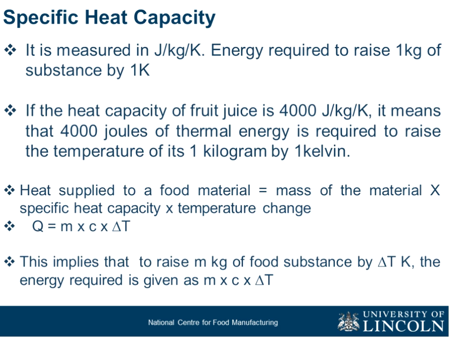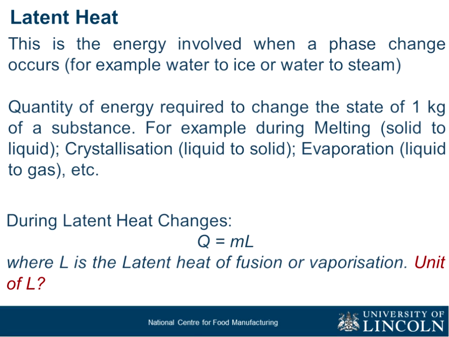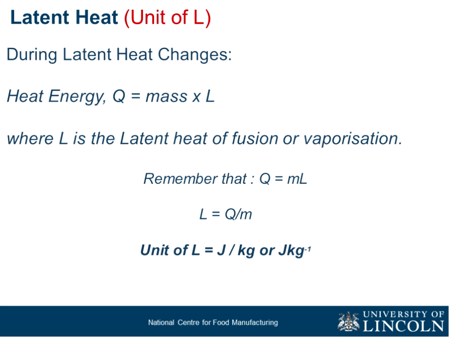And we said something about the unit. The unit of the specific capacity is joule per kilogram per Kelvin. For latent heat of fusion or vaporization, the unit will be joule per kilogram, because we could derive the unit from this formula. Let me show you how I did that. L equals Q over m. Q is in joule, m is measured in mass, in kilograms. So joule per kilogram. Although this is going to be given to us as a constant anyway.